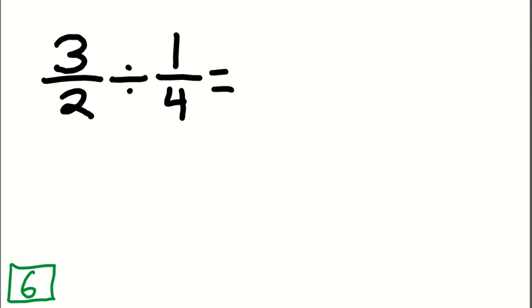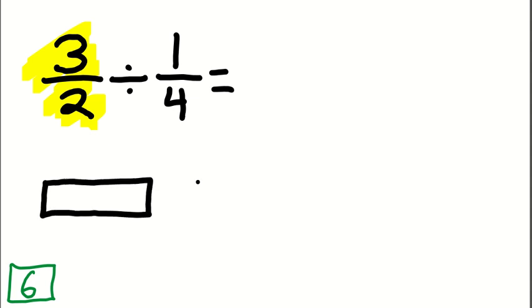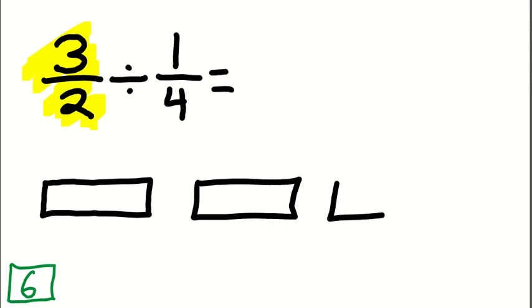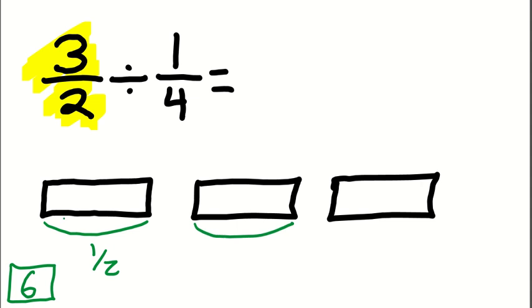Remember, we're drawing a picture of our fraction to the left, the 3/2. And I'm going to use candy bars again, only this time this is going to be worth 1/2 of a candy bar. This is going to be worth 1/2 of a candy bar. And this is another half. So maybe I'll label it in different colors. So this, from here to here, is just a half a candy bar. From here to here is another half of a candy bar. And from here to here is another half of a candy bar. So we have 1/2, 2/2, 3/2.